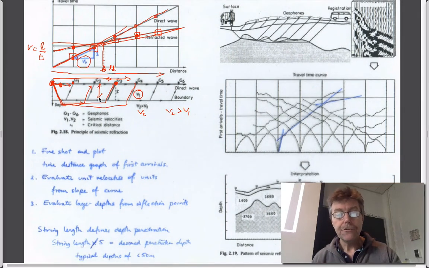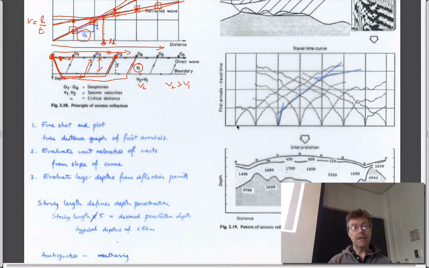And so if you do this on a real section, explosion here, measure the travel times, and you get one curve. The same geophones, explosion here, you get a curve here, and a curve here of just the time for the first arrival to occur versus how far you are away from the shot points. If you take all of these curves and you make them into straight segments, then all of a sudden you have these nick points which give you a time when this turnover occurs and a time when this turnover occurs.